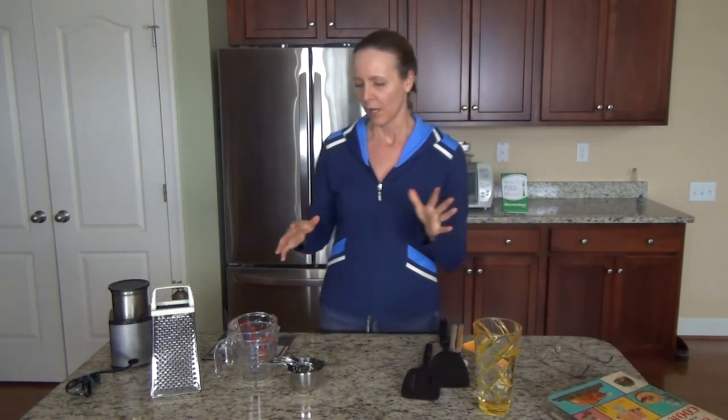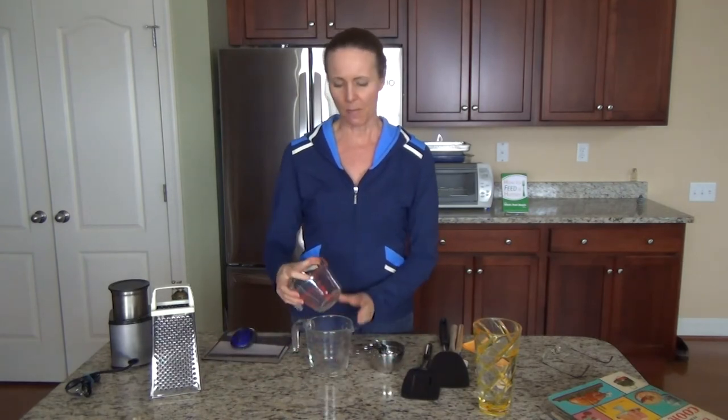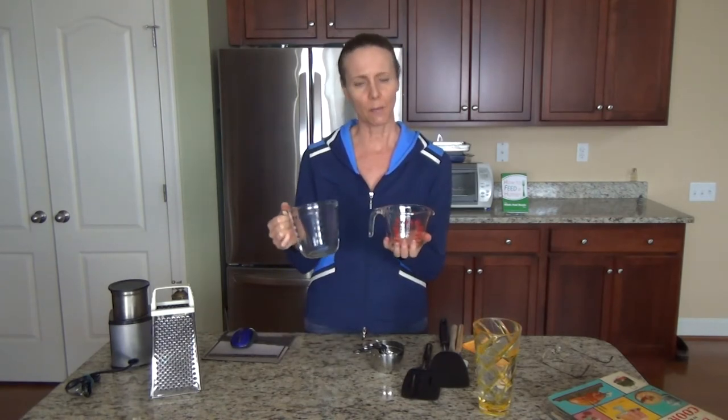But before I get to that, I want to talk to you a little bit about measuring things and how that works, because you might be confused about it. So let's talk first about measuring cups. You might have seen measuring cups that look like this. These might happen to be Pyrex, so they feel like glass. This is a 1-cup measuring cup, and this is a 2-cup measuring cup.